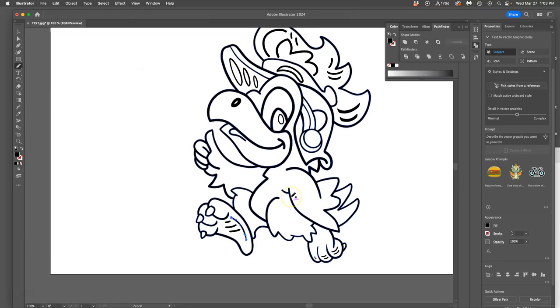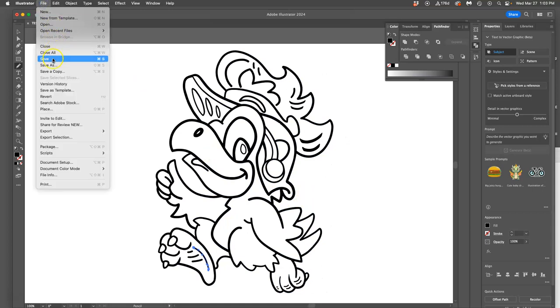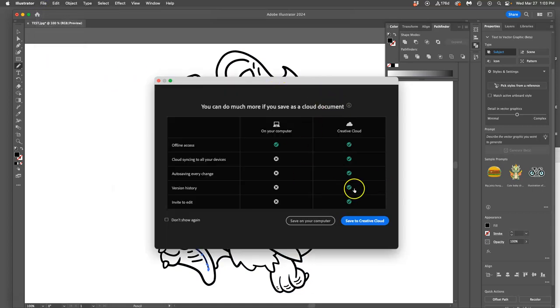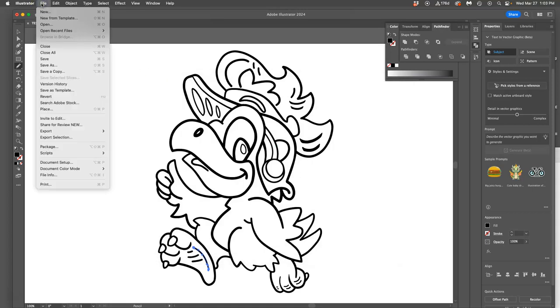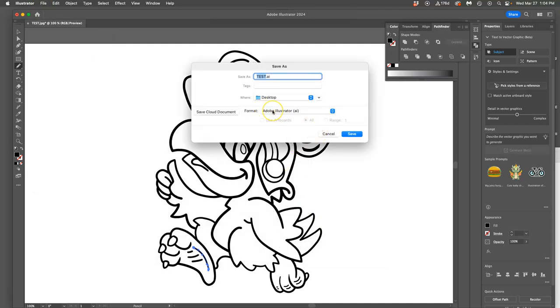Now, how do I save this? I need to save it as a vector format. So if I say File Save, it will save it as an Illustrator file. And I don't need that. What I need is a portable vector file that I can bring back into Photopea, or even into vector.com, right? So I'm going to say file save as to my computer, and the format for that is going to be an SVG, the same one we saved out of vector.com for our logo.